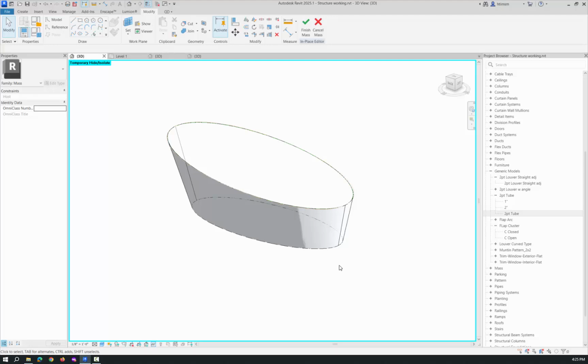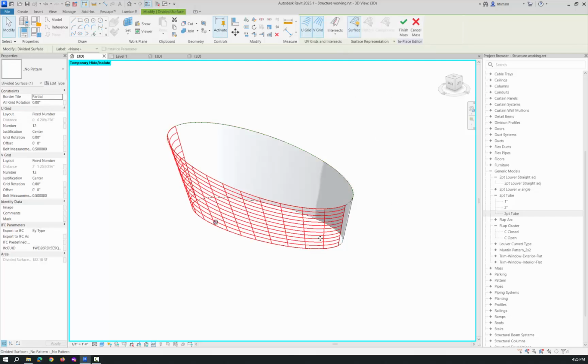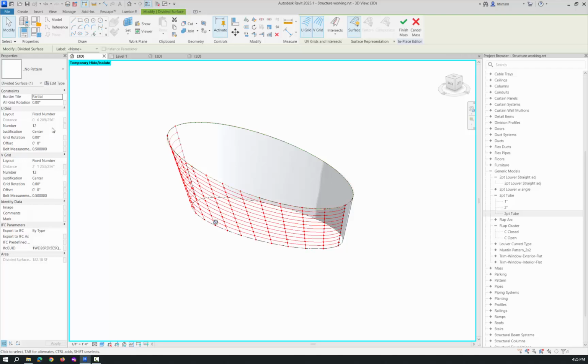And what if you wanted paneled windows, instead of those individual columns with that big wall through it? So what you can do is come in here and tab select in and pick the face. So if I pick that face, I can divide that surface. And so it's going to divide that surface up. And I can go to surface representation here and turn the nodes on. And then I'm just going to make it a little less complex. So maybe 3. Oh, let's do 6, right?